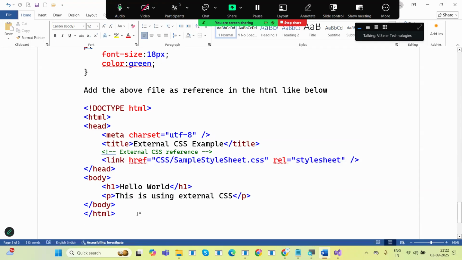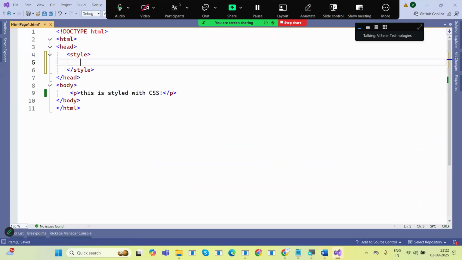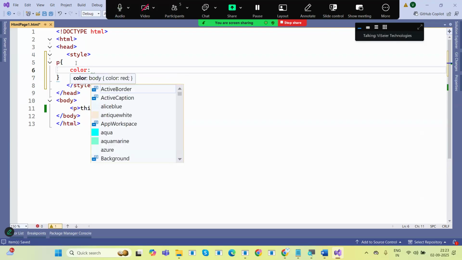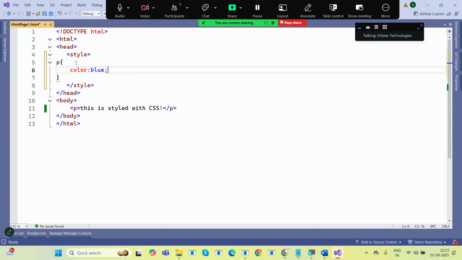Now let's continue from that one. Before continuing, I will use some internal CSS examples. Here for this p tag, color is equal to blue.